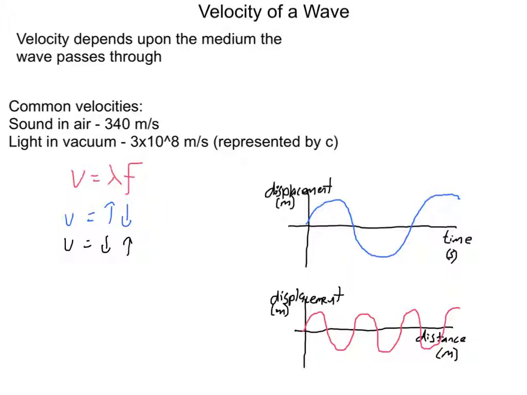Another thought for you about graphs here, because you will have to use graphs to determine velocity. Remember, on a displacement time graph, the distance between two identical points, for example, crest to crest, is the period. And on a displacement distance graph, the distance between two identical points, for example, crest to crest, is the wavelength. Using two graphs that represent the exact same wave can allow you to calculate the velocity, because remember, 1 divided by the period equals the frequency. So if you do 1 divided by the distance in a displacement time graph, you get the frequency, and you get the wavelength from the displacement distance graph. That allows you very simply to plug in to your velocity equals wavelength times frequency equation.